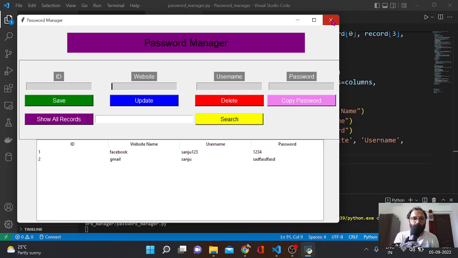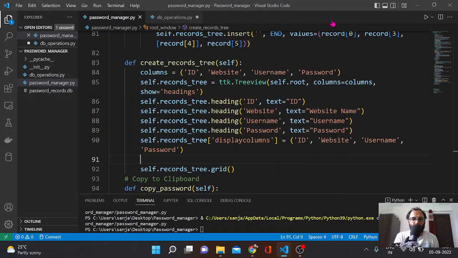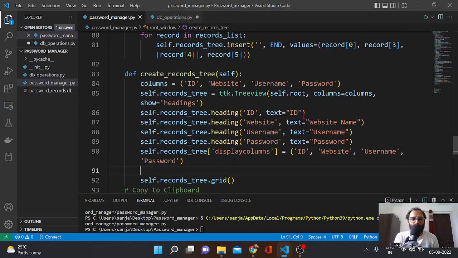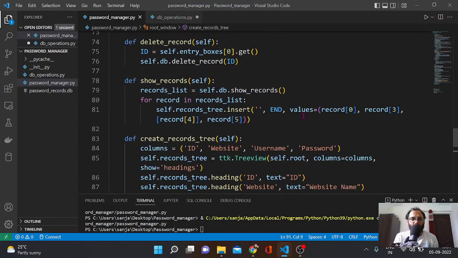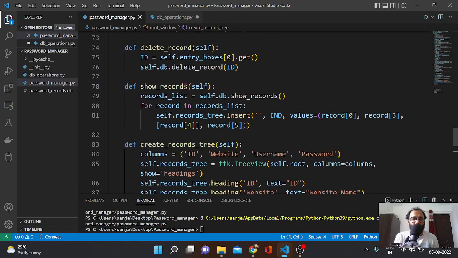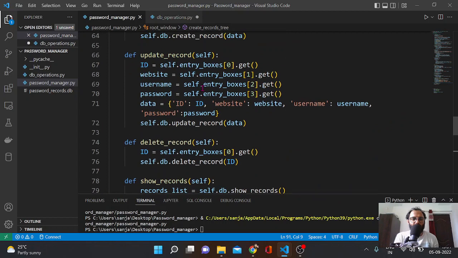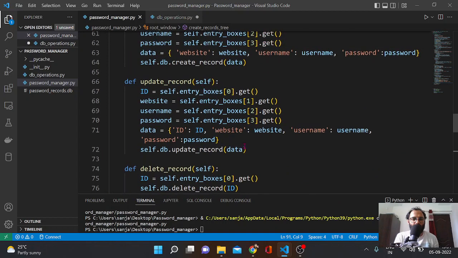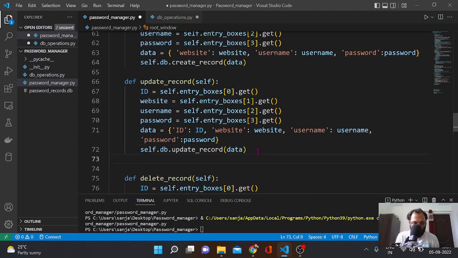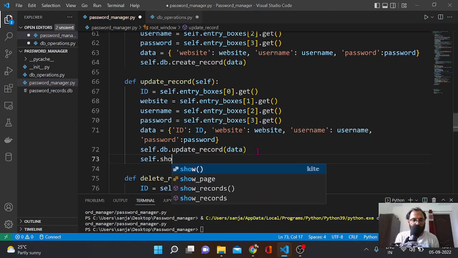Before doing anything more, let us do one more thing. Whenever I delete a record or update a record, I should call my self dot show function again.